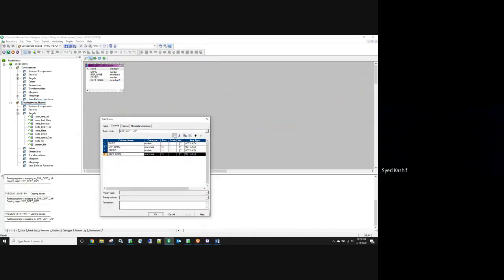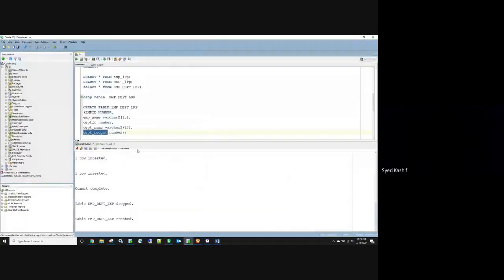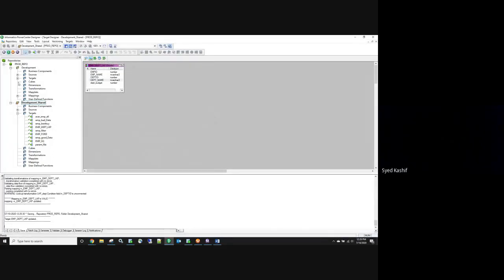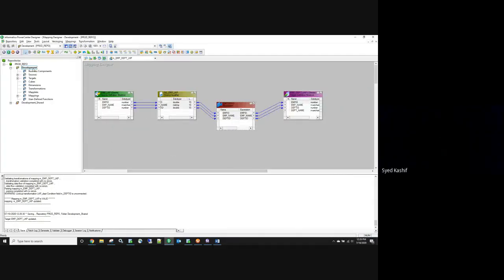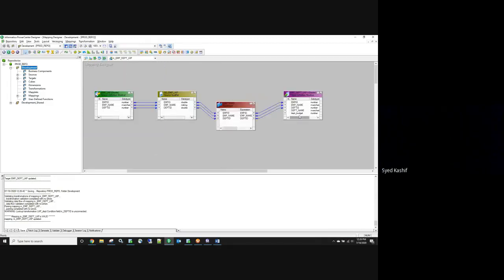I can either manually make changes or I can just import the table again. Let me make the changes manually because it's only one column. Control S. If I go back to my mapping, I will not see the fifth column here, so I will have to log out and log in. Now I see department budget here also.